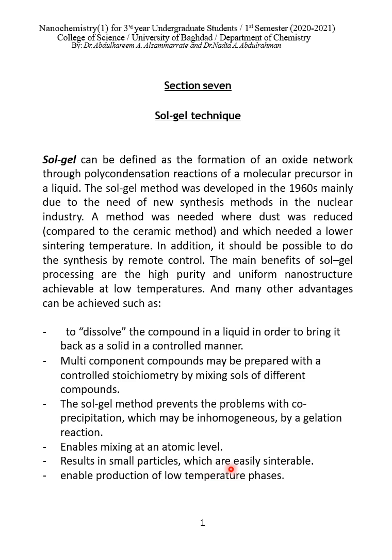Results in a small particle which are easily sinterable. طبعا هي sintering temperature قلت لهذا السبب، يعني لأنه البارتيكل راح تكون small size، فلذلك easily حتى عملية الكلسنة مالتها تصير easily، فلذلك يكون ال temperature مالتها أقل. Enable prediction of low temperature phases. طبعا السولجل بها عدة phases، يعني عدة أطوار، فلذلك هاي الفيسز انتقال من phase to phase راح يكون في درجات حرارة أقل. Enable prediction of low temperature phases.